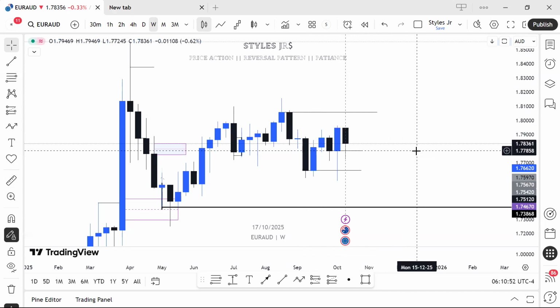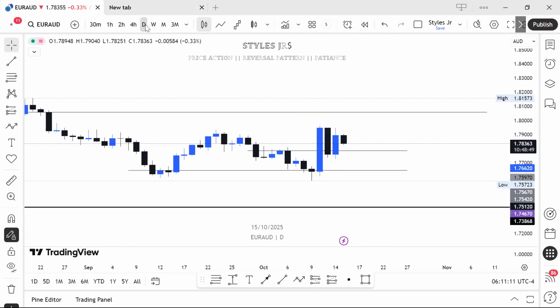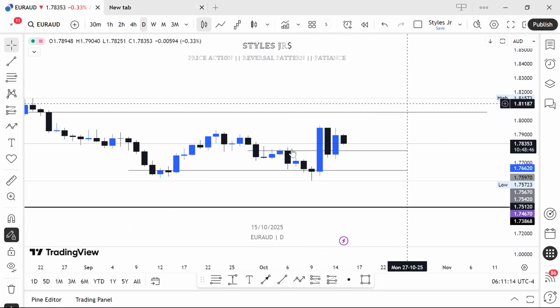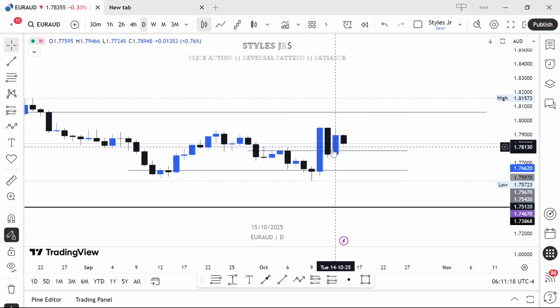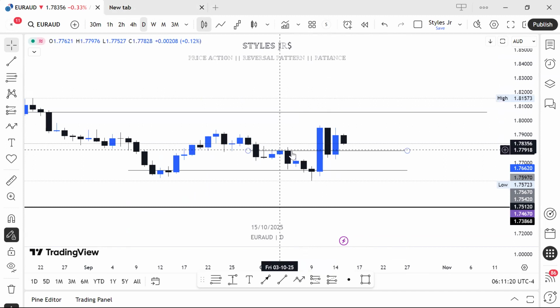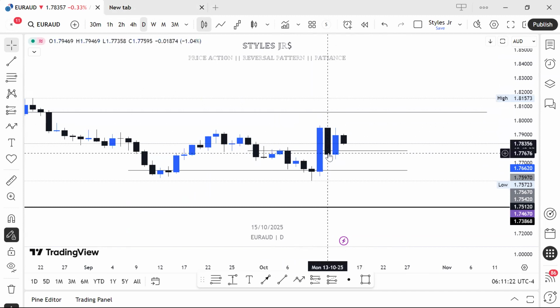I have some criteria of entry, which if you check my previous video, you'll see the entry pattern I showed. I actually used that entry pattern on AUD USD, and it played out. You can see that. So we go down to the daily time frame. On the daily time frame, you see that the pullback that happened earlier tested a particular place. This is a breaker block which the market tested.